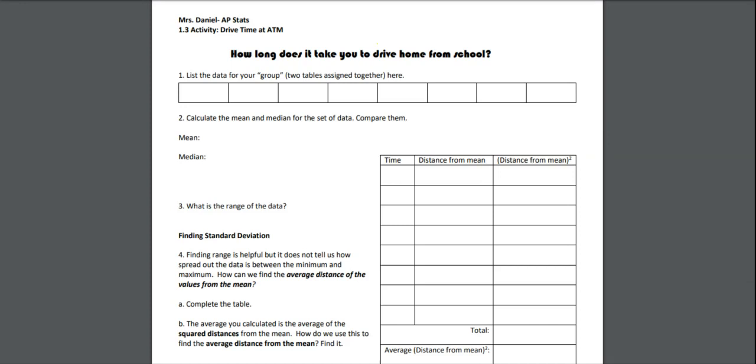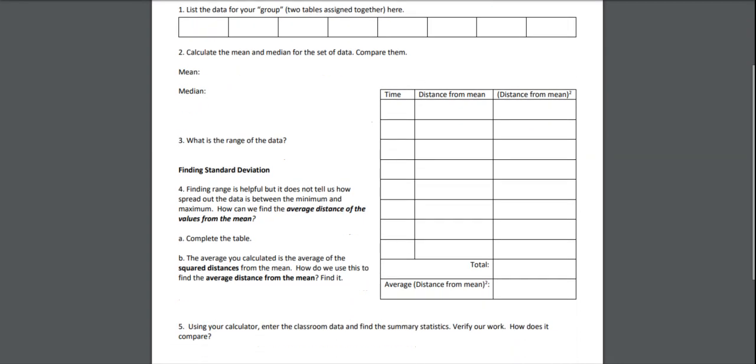I'm going to give you some data for the group, and you'll find that on the Canvas page where the assignment is. So you're going to have some data about how long it takes you. And there will be 8 different pieces of data, so 8 different students will have responded to this. And what I'll need you to do is calculate the mean and median. So you can calculate that using your calculator or just by going in and finding the average or the middle. And then I want you to calculate the range.